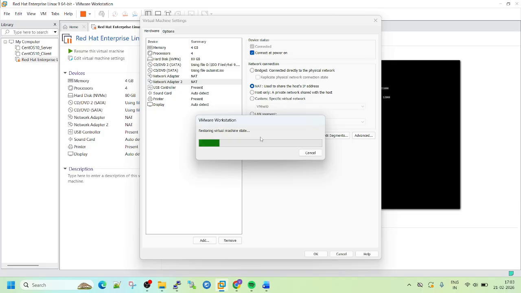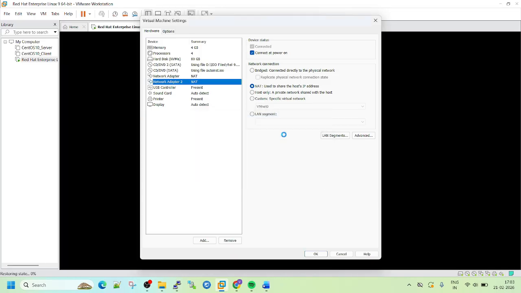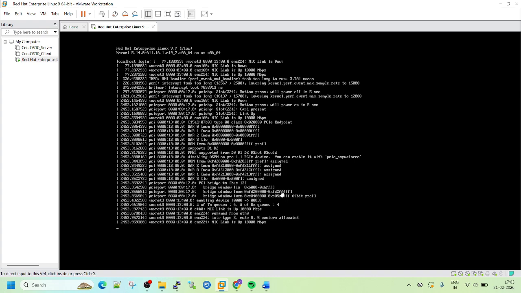See, after successfully adding the network card, your machine is automatically restarting, and once your network card is added, you can see your network card name is ens224. NIC link is up.